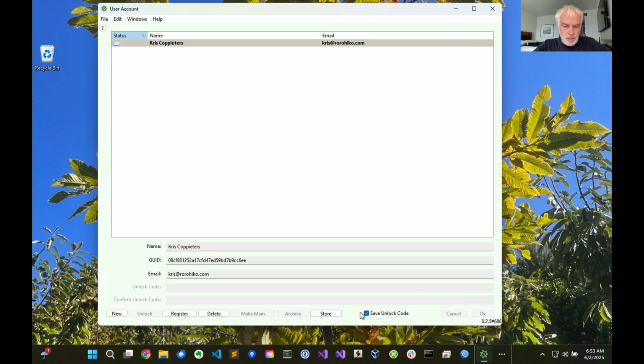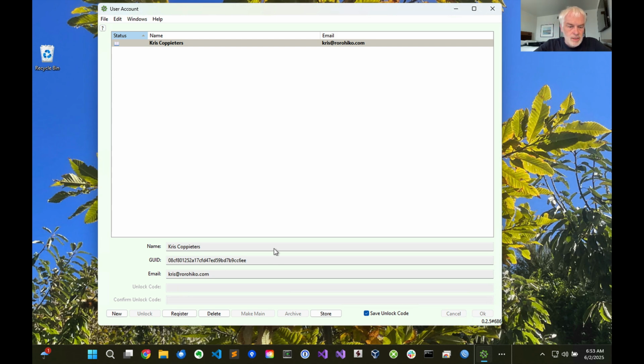Now the important thing here is this checkbox. In most cases, if you're on a private personal computer, not in an internet cafe or something, you would want to save your unlock code. The other thing that's very important is that the unlock code we chose here, you need to write it down or store it in a password manager so it doesn't get lost, because those codes are not retrievable. If you lose it, it can't be retrieved, and then you can't access any licenses you might have attached to that account. So the unlock code is very important, cannot be changed in the future, cannot be retrieved.